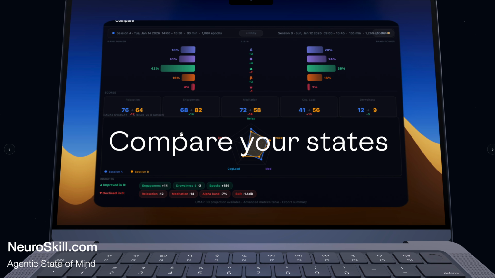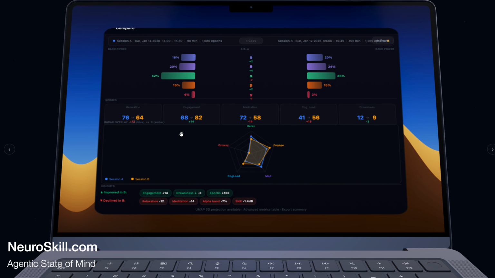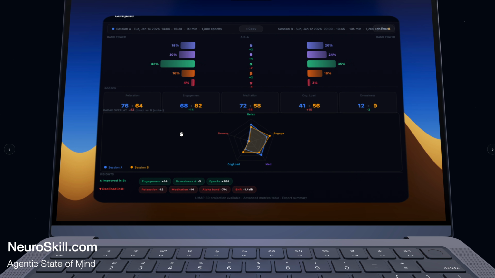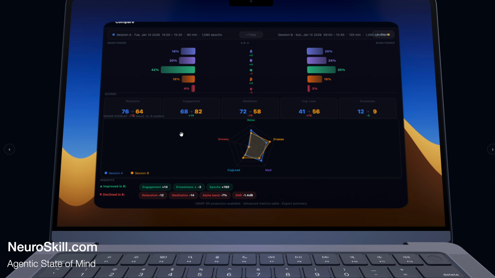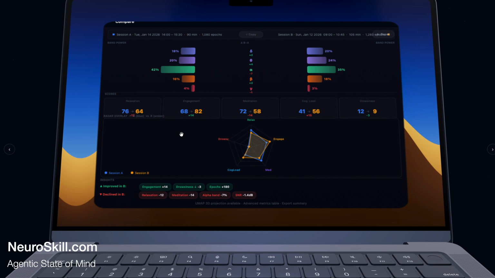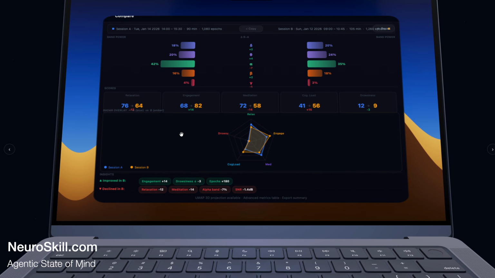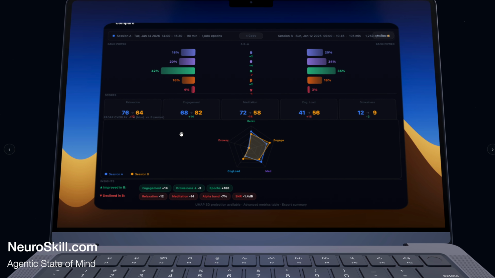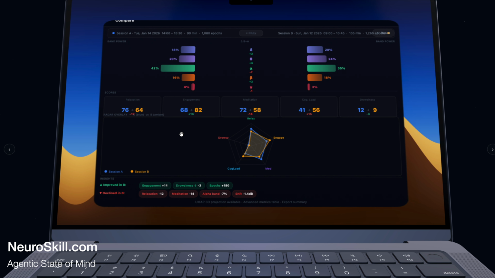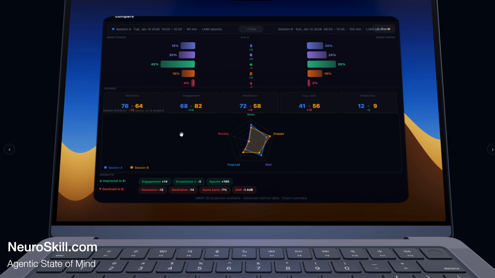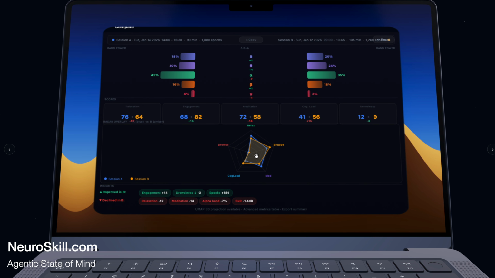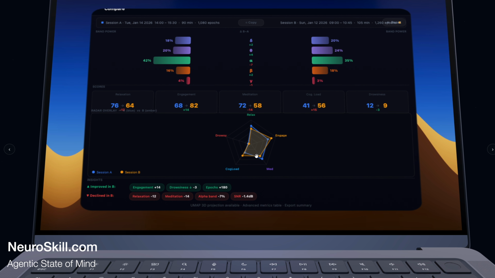Then you can compare the sessions, because that is, of course, very interesting. For example, you had 2 sessions, and over the span of 24 hours, or shorter if you want, for example, maybe you had a session of 30 minutes, 20 minutes, like a focused session of work, you can compare how these sessions happen. Maybe you have a call with a friend or a colleague, and you want to see how those went, cognitively speaking. So you can see here 2 sessions, A and B, pulled together, and you can actually compare them and see how much more engagement or relaxation happened in one of these sessions. Here's an example: it includes drowsiness, engagement, cognitive load, etc.